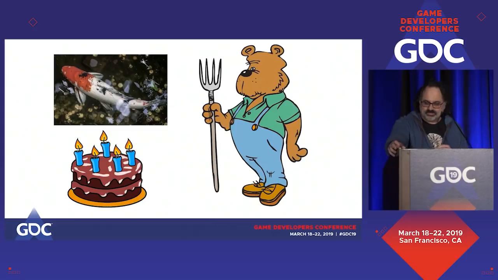Like, for example, if you have a game about, say, koi ponds or cake baking or farming, and your game is all about blowing the other players up, there's a dissonance there. And I'm not saying that dissonance is necessarily bad. If you're conscious of it, you can play off it. It can be a feature of the game. But if you're not conscious of it, if you're just sort of arbitrarily mashing the two together, you're going to get players who are going to be very confused over the first couple of rounds. I speak from personal experience here that it can be a really awkward thing.